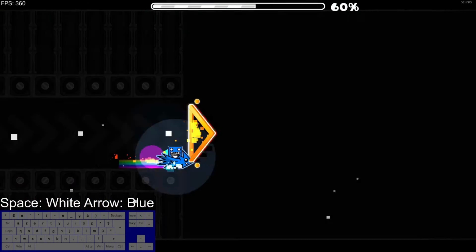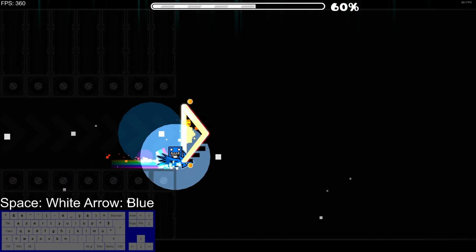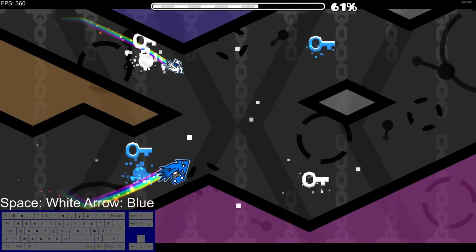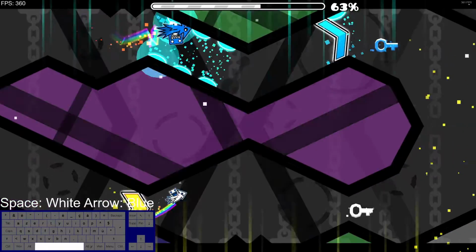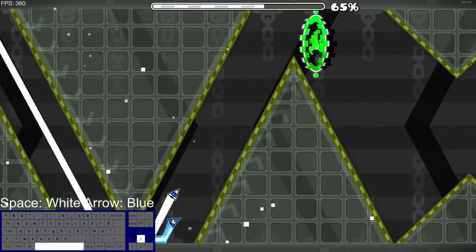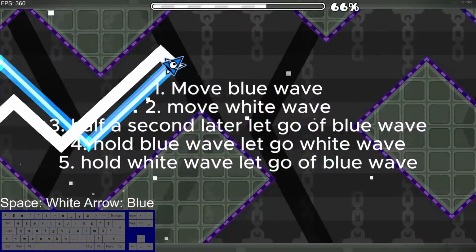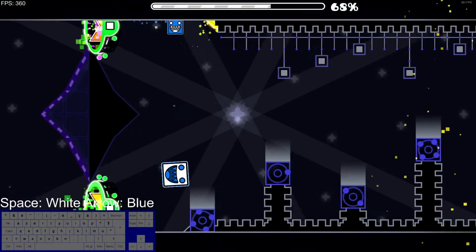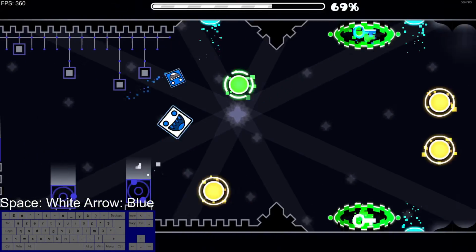Look, I'm well aware this video is hella drawn out, so what I'm gonna do is do a TLDR on each section. Tap both buttons, make sure to get that key. Don't fully hold on the mini ship. Tap on one wave. Look at mini wave. Look at mini cube.